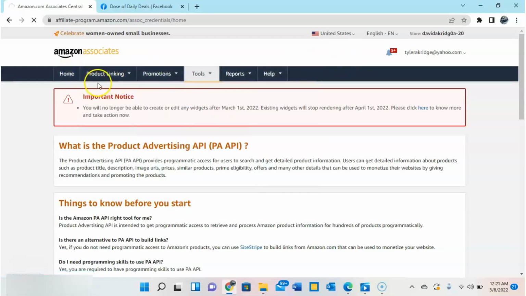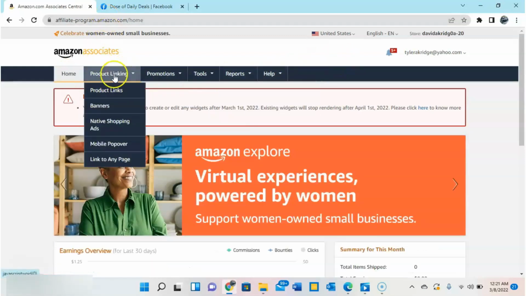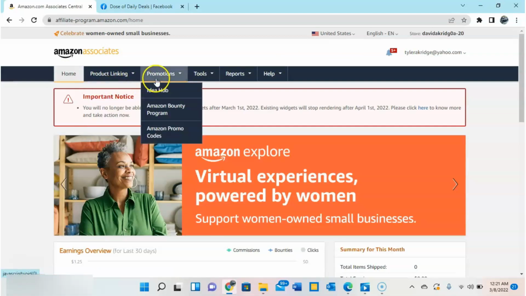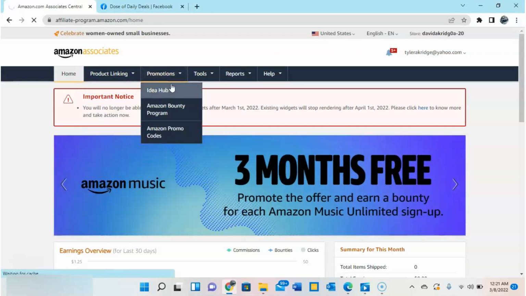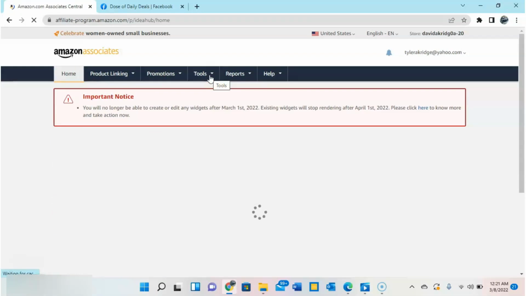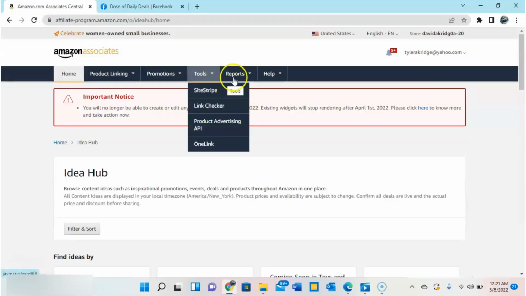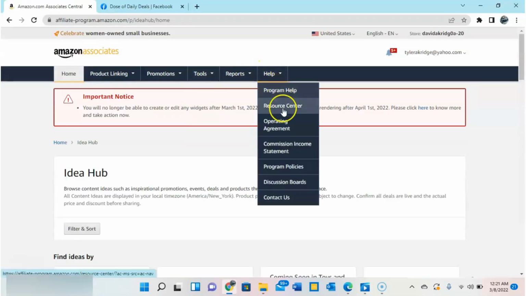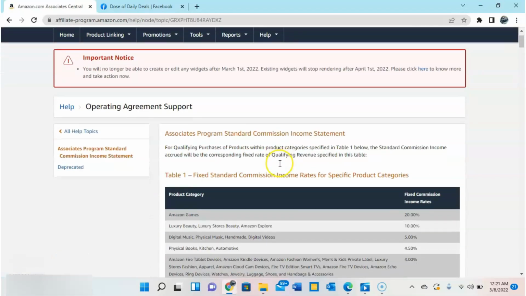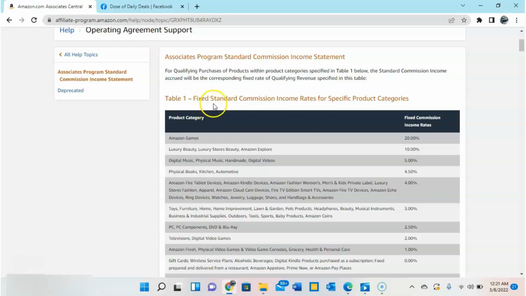Let's see if I can find that little chart. I can't ever remember where to go. Let's see. There we go. So basically, this is how much commission you get off of the items that somebody purchased on Amazon.